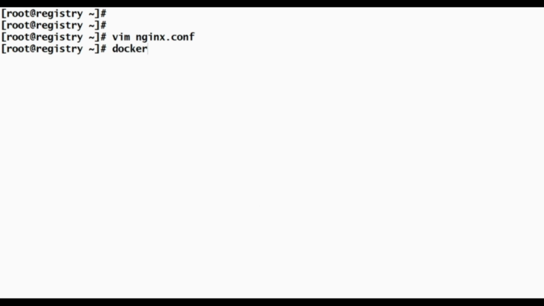Copy the file nginx.conf as /etc/nginx/nginx.conf inside the proxy container. Type docker cp nginx.conf proxy:/etc/nginx/nginx.conf.